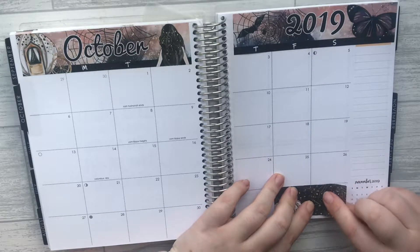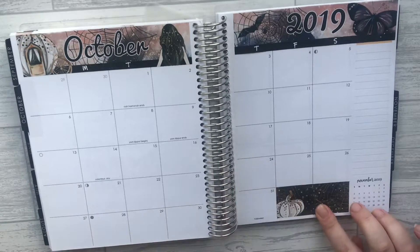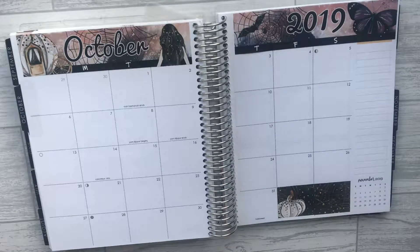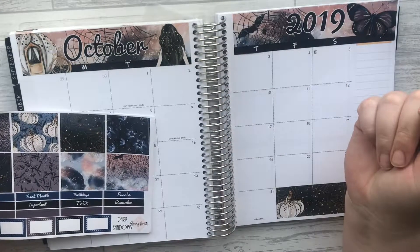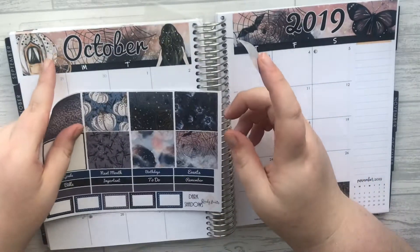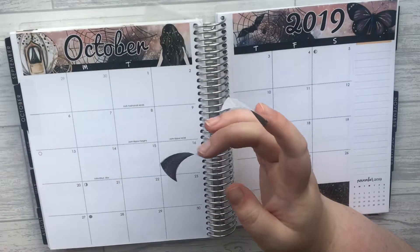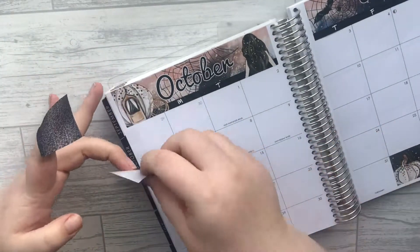Also, if you're in the UK and watching — I've bought some reusable sticker books from a lovely girl. I can't remember her name right now but it'll be coming up in my next haul. They've arrived and they're amazing! I'm definitely going to use the bats and the glitter ones. They've come today and they are amazing.